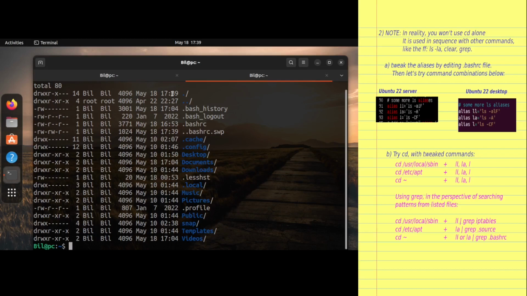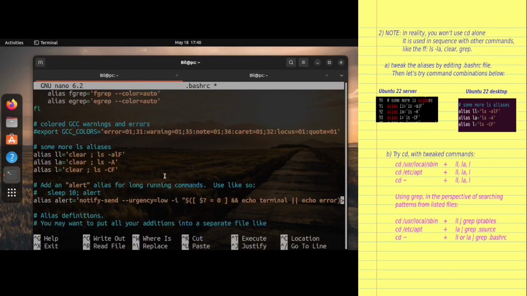Using that line of command, it's the same. It will have the same output if I use the ll command. Okay. But I wanted to tweak the behavior of this command alias by introducing a clear command here before it executes this command. Same here and same here.